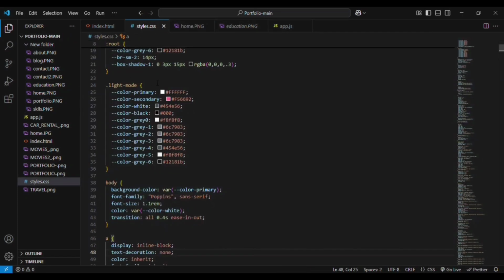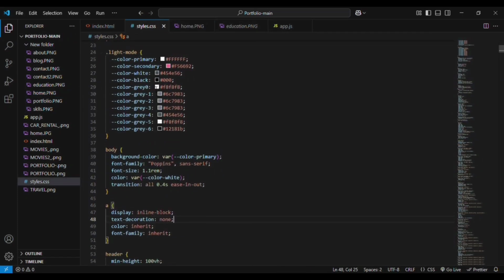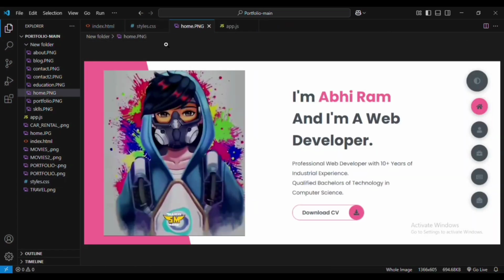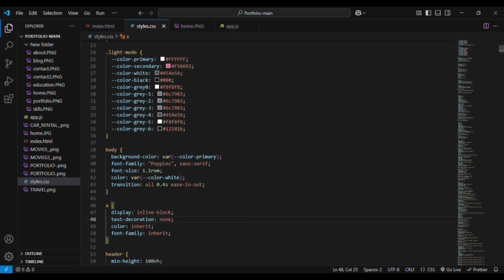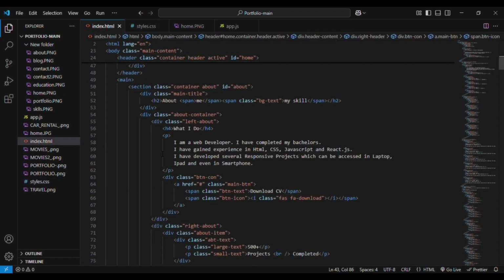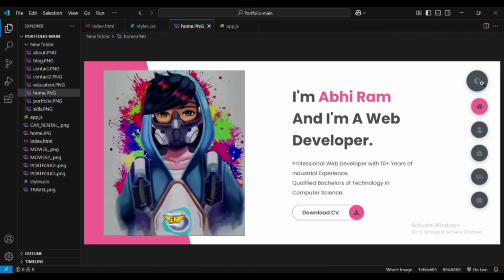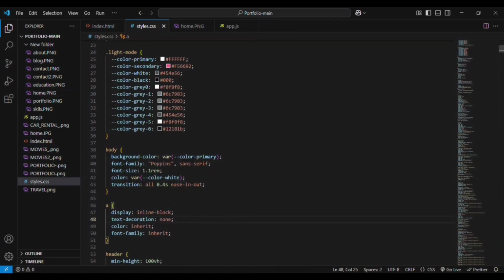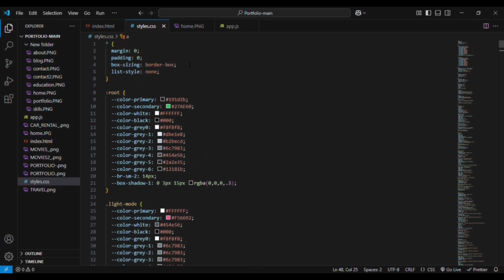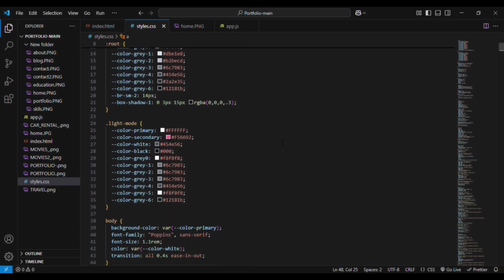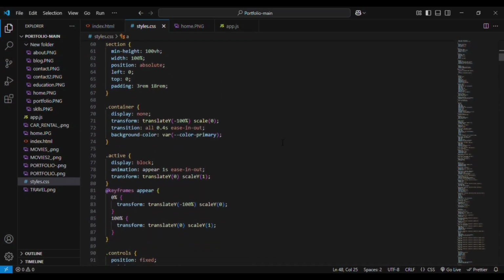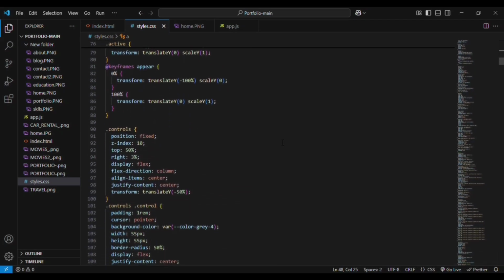Light mode is actually a class that we have written. In that class, we have all these color values, right? So whenever you click on the theme change button, it will add these colors to the entire index.html file. Then whenever you click on it again, it will change back to the previous state. That means light mode will disappear and you get the default values that we have in the root element. So this is the active section and how we are adding the sections' visibility.